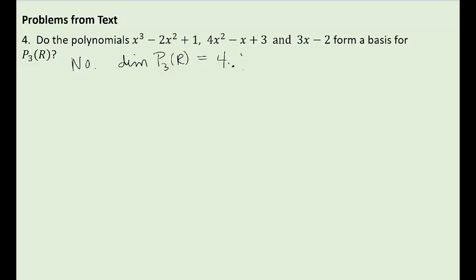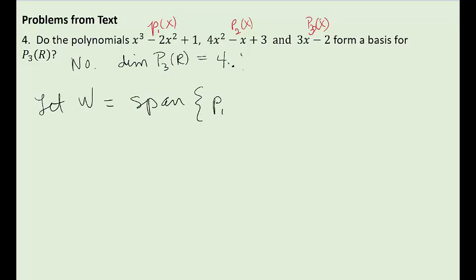But they would be the basis of a subspace. And what would the dimension of that subspace be? Well, let W be the span of, and I'm going to give these a name, P1 of X, P2 of X, and P3 of X, just to save time. So let W be the span of P1, P2, P3.